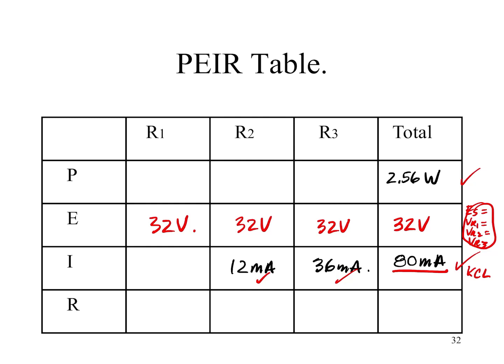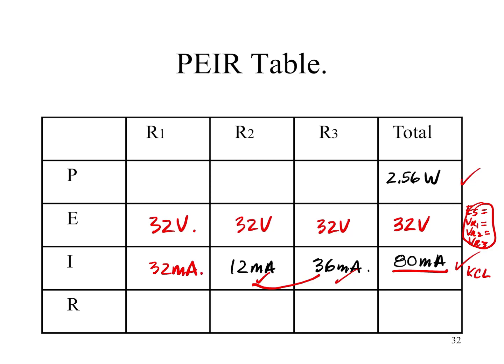Okay, so having 32 volts all the way across is going to allow us to determine really all the remaining values of our purely parallel circuit. So let's take a look at this last remaining current. When we look at adding the 12 milliamps to the 36 milliamps, that's going to give us 48 milliamps. So if we take our 80 milliamps of total current and subtract 48 milliamps for the branch 2 and branch 3 current, that's going to give us 32 milliamps as our unknown current.